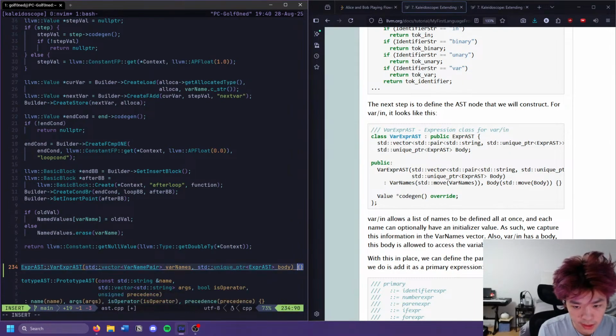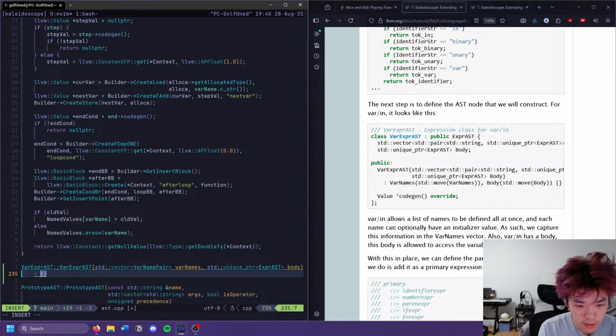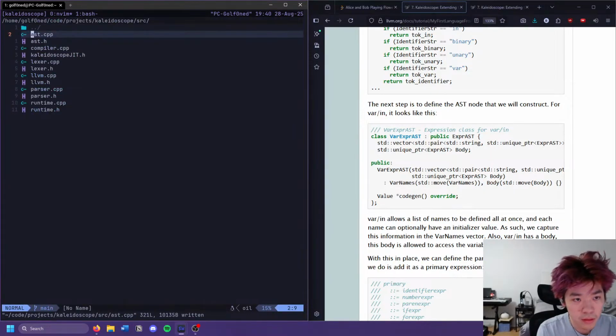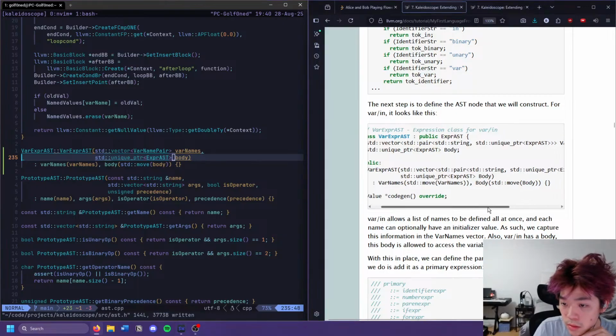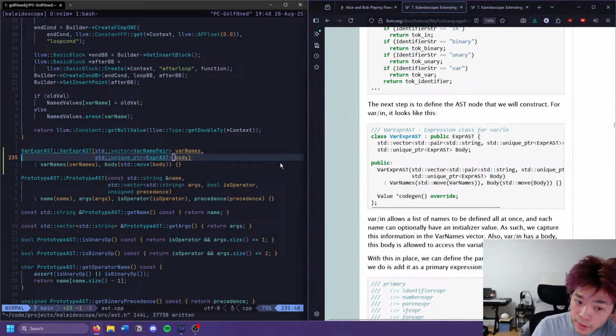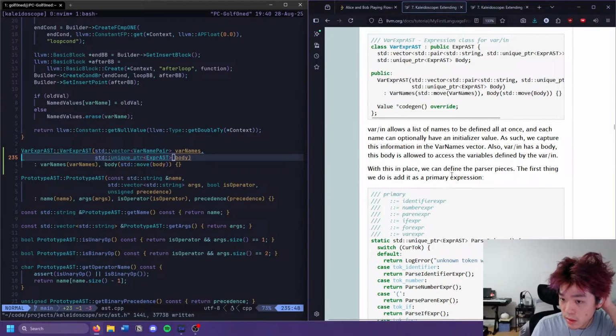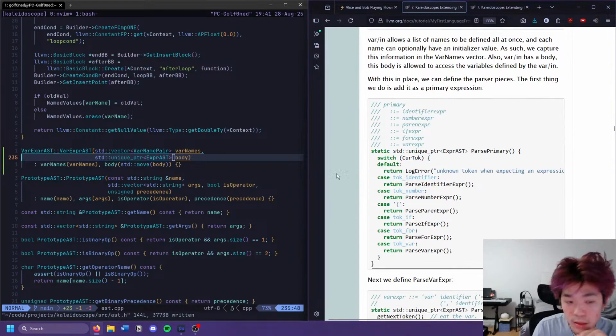We need to initialize this. VarNames gets VarNames, and then Body gets move. There we go. Okay, we still have to format it, but this is a little bit less gross than it was before. And then we need to worry about codegen, I think, right? No, we need to parse first, and then we can worry about that.